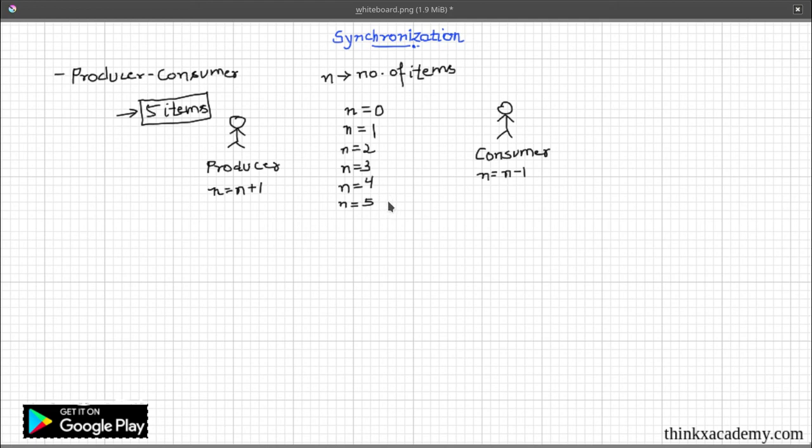This is the flow of the producer. Now the consumer is going to decrement the value of n by 1, so the consumer will start consuming the product from here.